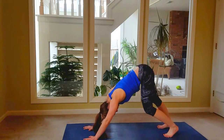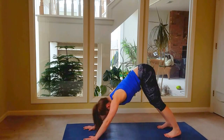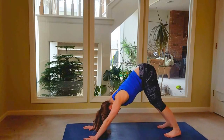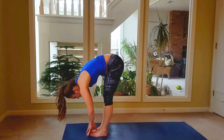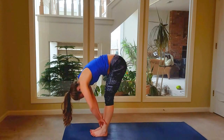Go ahead, start to walk your dog a little bit. Knees bend. One at a time. You can shake your head out. Yes, no. Any tension release. Start to exhale. Step the feet up to meet the hands. Forward fold.